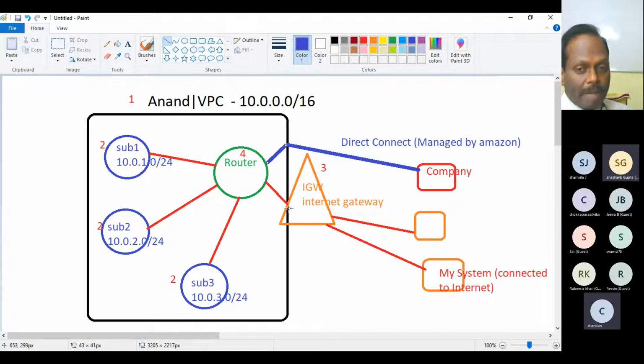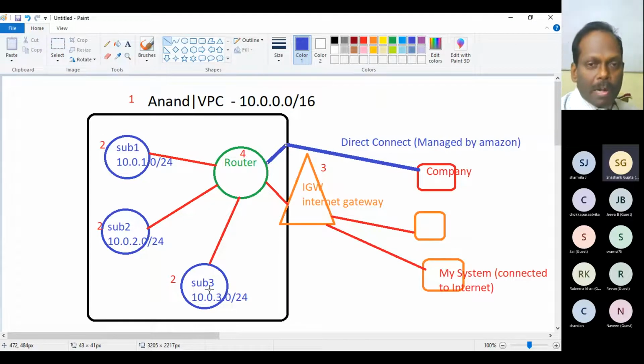Everyone understood? Yes, sir. Sir, can we use a router for multiple networks? Multiple VPCs. For this VPC, we are using this router. If there is another VPC, how will this communicate beyond the VPC? The router is only within your VPC. If you have VPC to VPC, then there is a different router for that. Okay, sir. So here the router is meant to communicate between the subnets.